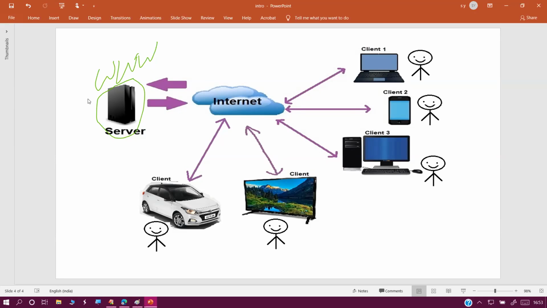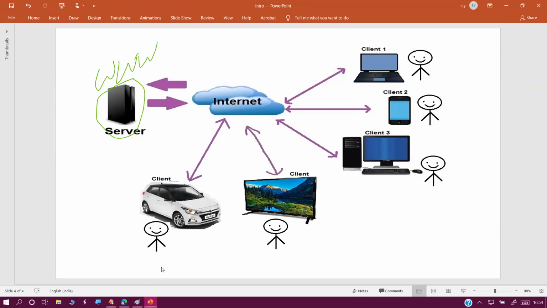Like that, after developing the project, if I maintain the source code in my laptop, only I can access it. Others cannot access it. But I want to share my content with the public. Then shift this source code from my laptop to the www server. So all websites' source codes are generally available in www.